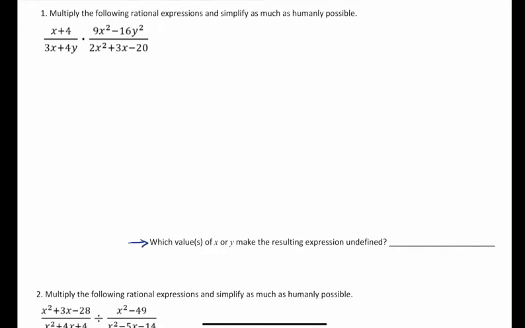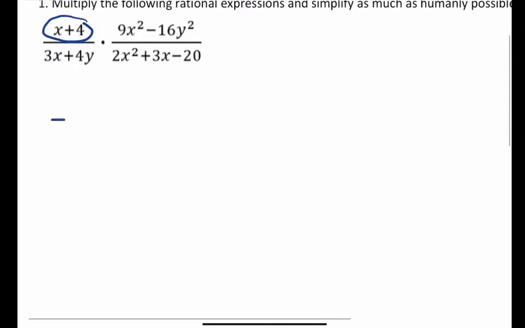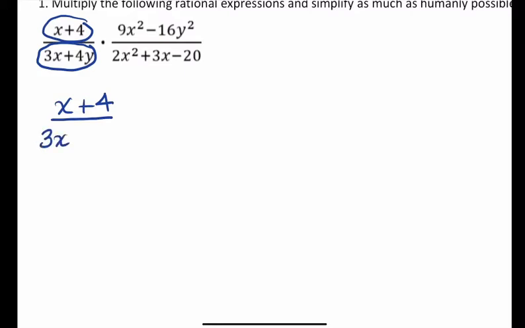Okay, so the first thing you want to do is factor as much as possible in every part of that problem. So if we look at this bit by bit, x plus 4, is there anything that can factor out of that? No, there is nothing. So I'm going to write just x plus 4 there and leave it be. How about this one right here? We've got 3x plus 4y. Is there anything that can come out of that? Is there a way I can take an x out of that, or a y? No. This is a little bit underwhelming, like you thought there'd be some more stuff to do. So I'm going to leave that be.